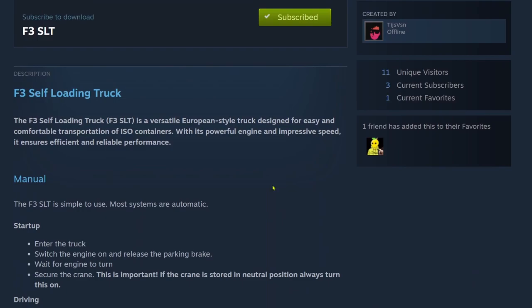F3 self-loading truck is a versatile European-style truck designed for easy and comfortable transportation of ISO containers. With its powerful engine and impressive speed, it ensures efficient and reliable performance. The SLT is simple to use. Most systems are automatic. Start up, enter the truck, switch the engine on, and release the parking brake. Wait for engine to turn. Secure the crane. This is important. If the crane is stored in neutral position, always turn this on. Driving. Use WSD reverser on dashboard. Be gentle with the slopes.